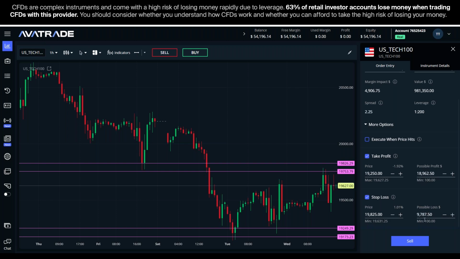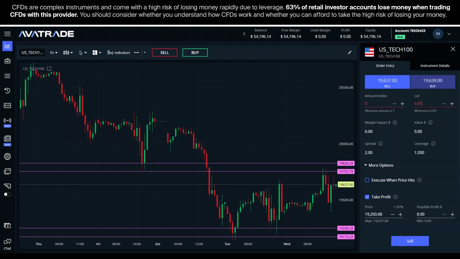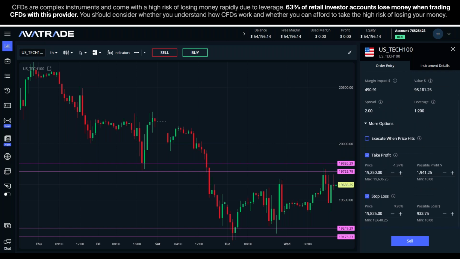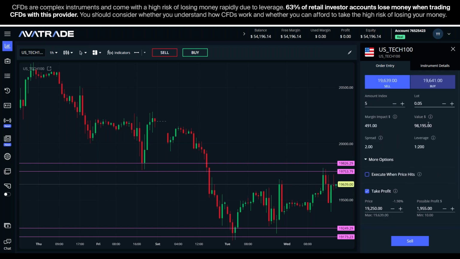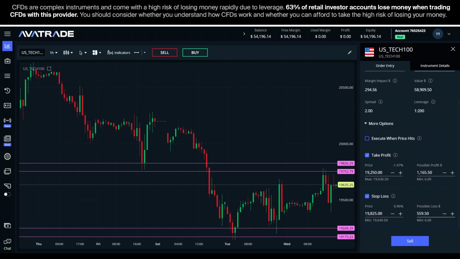But do I want to risk 9,000 or 10,000? Probably not. With a balance of 54, that would be a huge percent risk. So now I'd be looking at, okay, what trade size makes sense? How about 0.05? Now I'm risking 900 to make 1900. How about 0.03? Okay, risking about 1% of my balance, around 550, to make more than double that, or about double that.